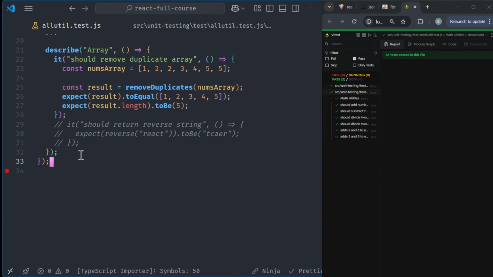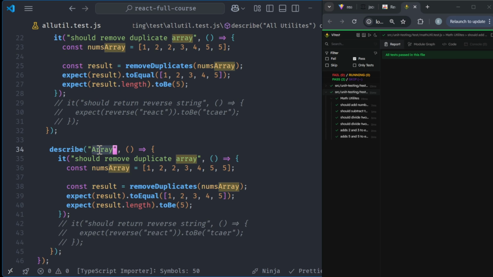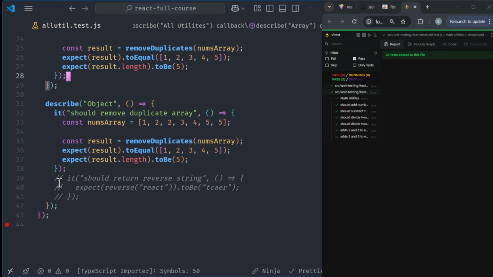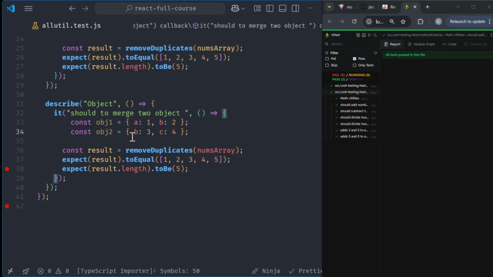Let's implement for objects. So I'll just copy this, objects. Let me remove this. So let's change this to merge two objects, and this is going to override any duplicates. I'm just going to define two objects here: a 1, b 2, and b 3, c 4. So this is going to update the b.